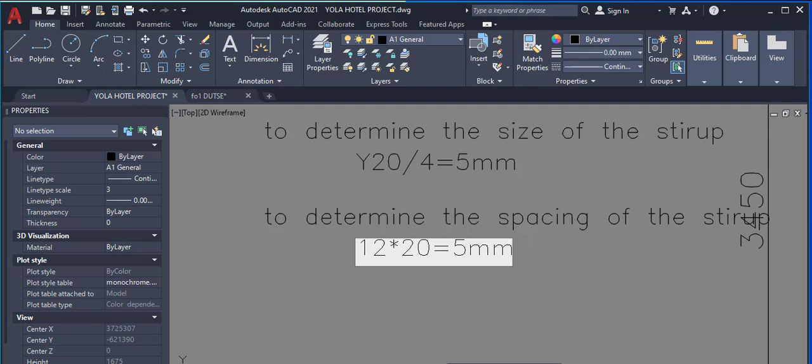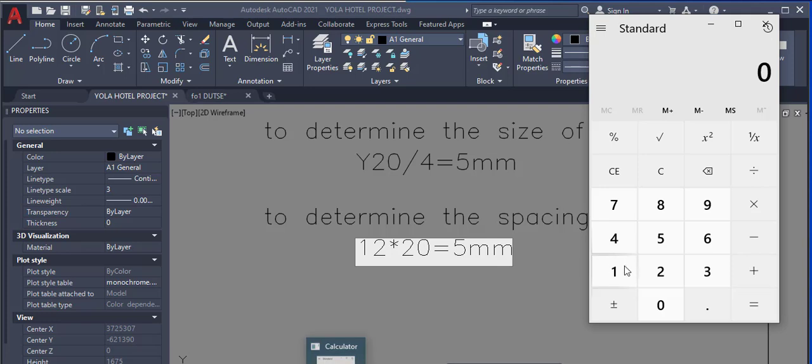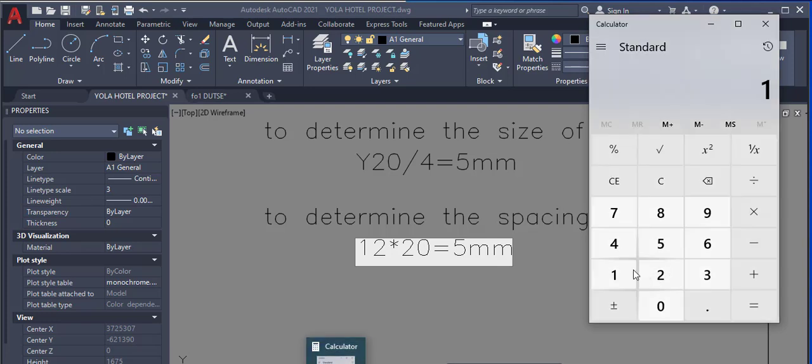When we multiply, 12 times 20, we get 240.